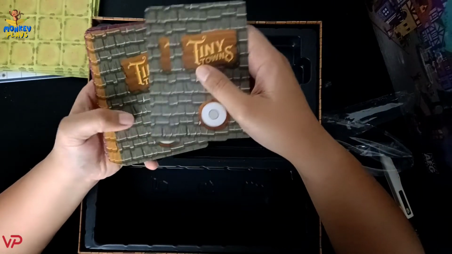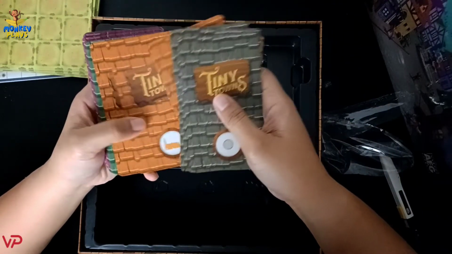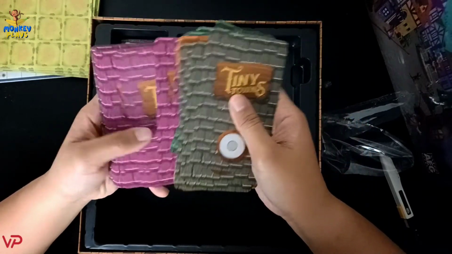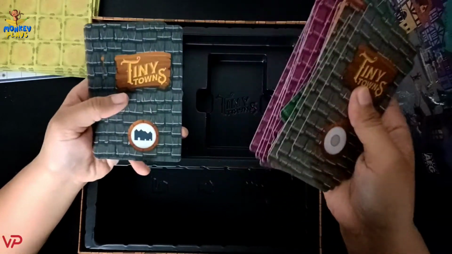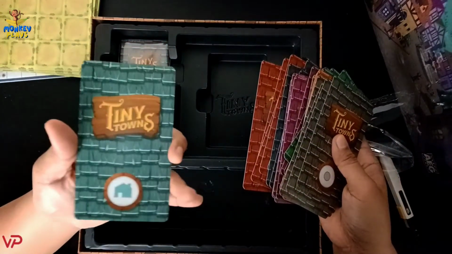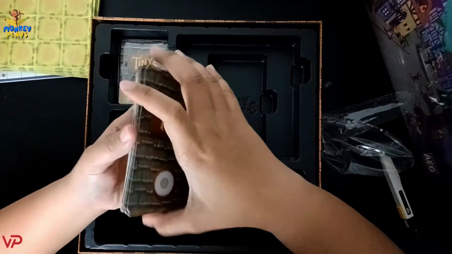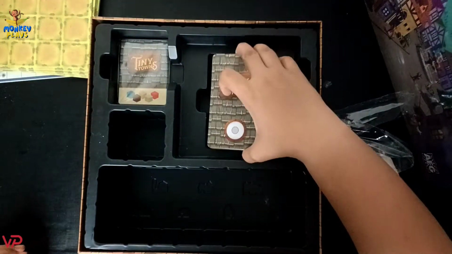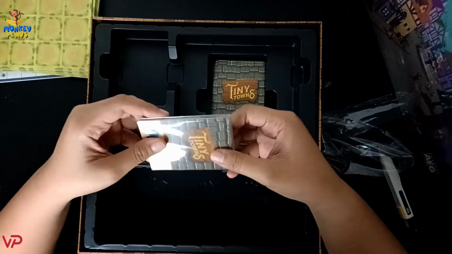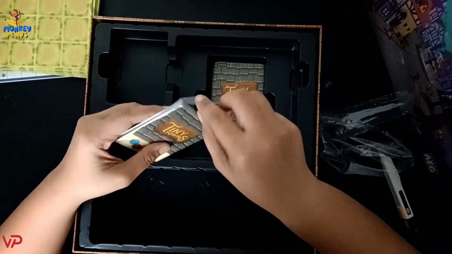We have here the gray, the brown, there you go, the green, purple, black, red, and the blue-green back. So, yan. So, set aside mo natin to. Ilagay natin siya dyan. And next, we have here another card. So, open natin to. Tingnan natin na nasa loob.